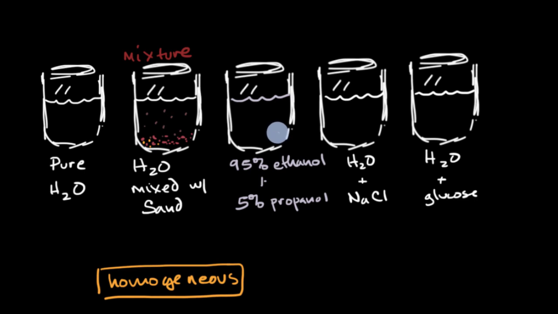In this next beaker, I'm not dealing with water anymore, but I'm still dealing with liquids. These are two different types of alcohols. We have mostly ethanol here, and then we have a little bit of propanol. You don't have to know the difference between ethanol and propanol for this video, but you just need to know that those are two different types of alcohols, and they've been mixed together really well.